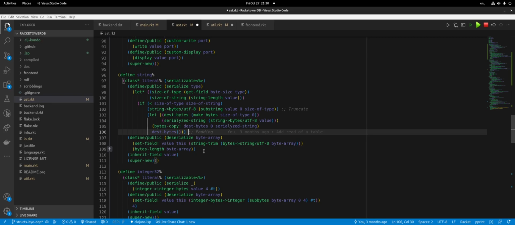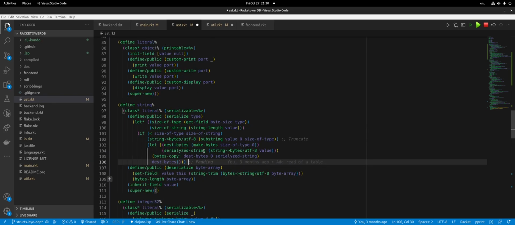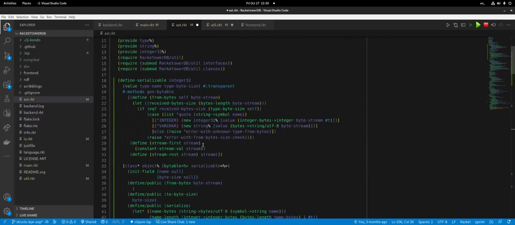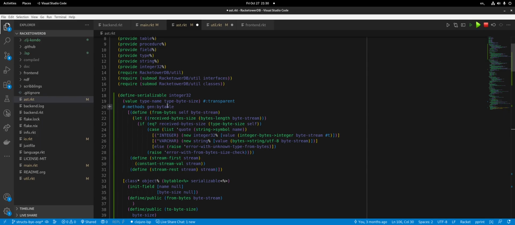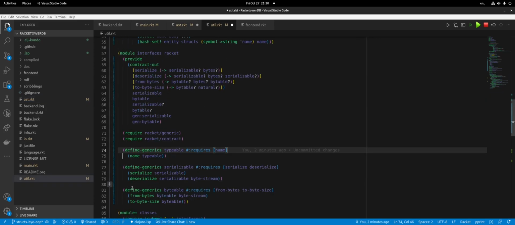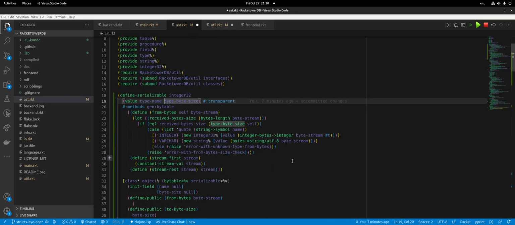But I'm still interested in what you said before. You said that when I'm creating a struct, it's going to store the size anyway. Right, what was I saying? Basically, you're defining currently the integer struct, right? Yeah, we're defining the integer struct here. And its size happens to be a constant, right? Yes. So when I implement ToByteSize, I'm going to return const 4. That means you actually don't need a field to store the byte size, do you? In the case of the integer, no.